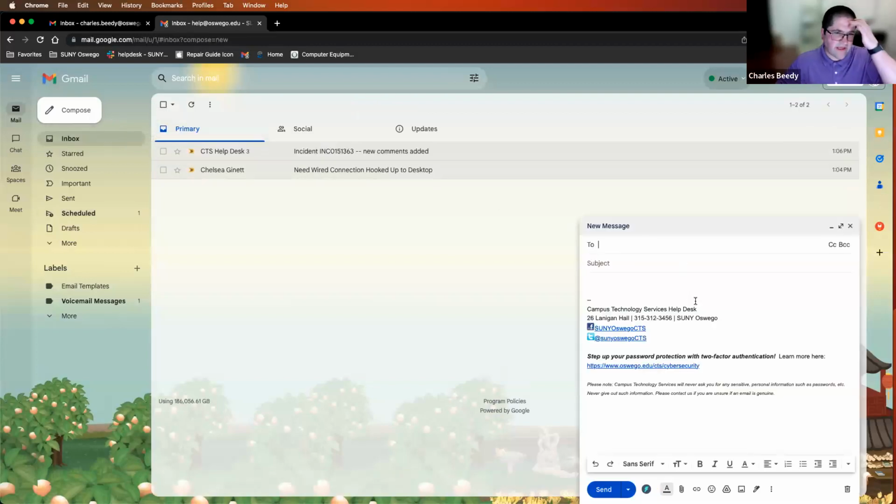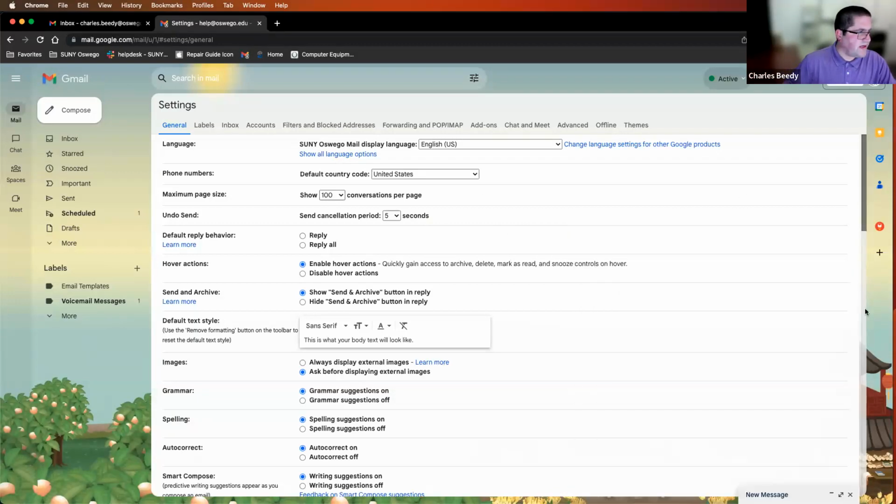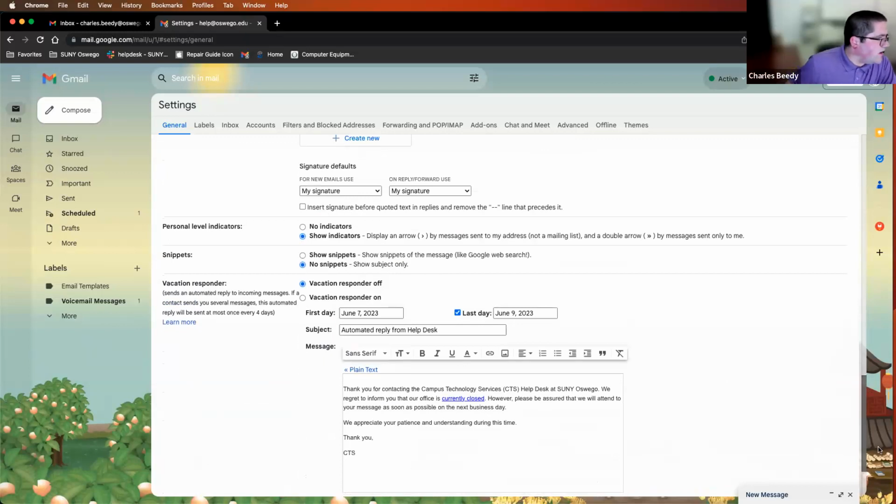Another feature that I would like to talk about is signatures. So I don't know if you guys do it, but for me, I talk between students and whatever, to vendors, to whatever. So I need to use different signatures depending on the different occasions. So you can just go to manage signatures. And let's see, go down here.